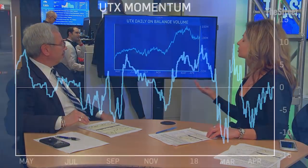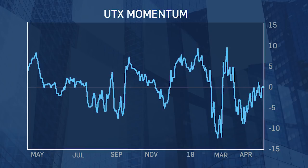So how about now, the next chart is momentum. Okay. Momentum is the rate of change in prices. As a stock goes down, and if somebody steps in to buy it, it will slow its descent. Like you're driving down Lexington Avenue, and you're going to make a right-hand turn on 23rd Street, go over to the Home Depot, and you have to slow down to make the right-hand turn. So as a stock comes down, like UTX, the momentum is slowing as people start to buy it. That makes sense. Into weakness.